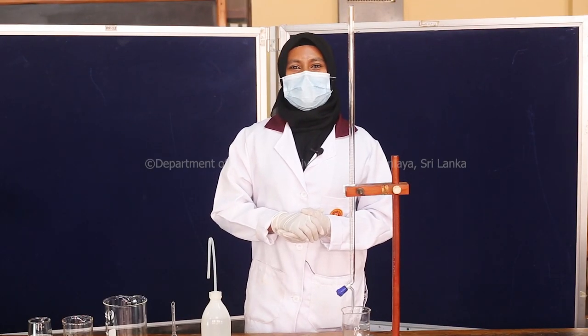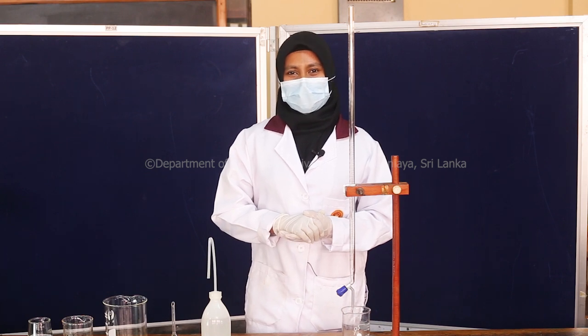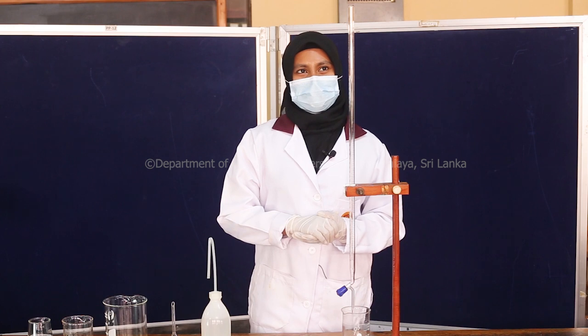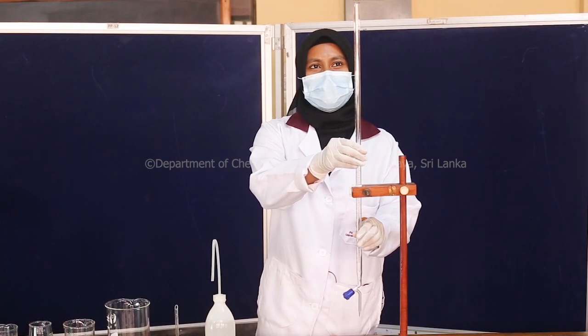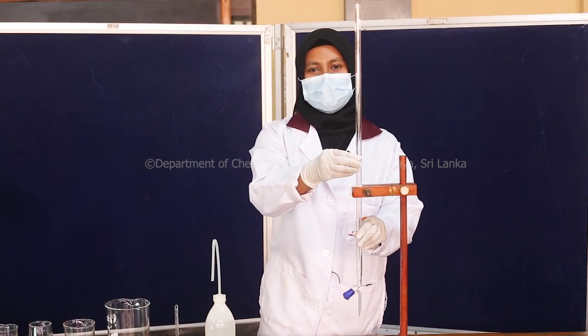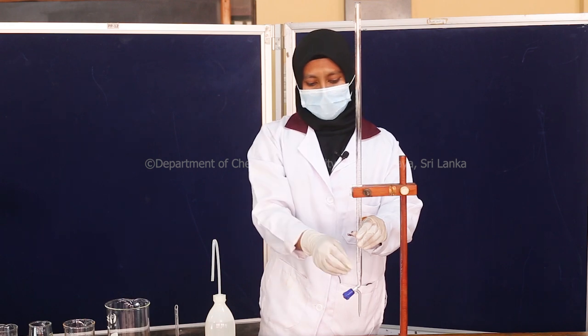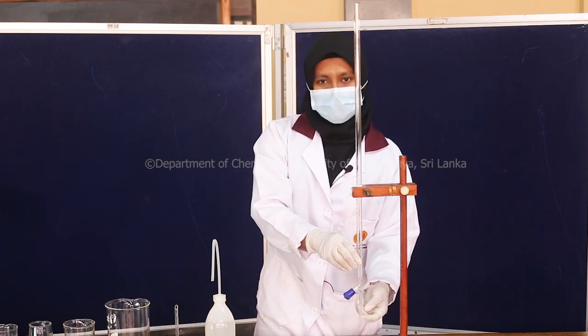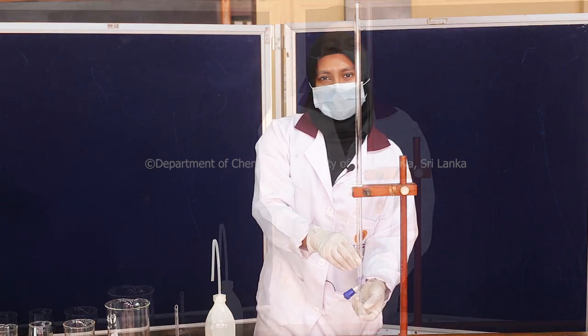In this video, we are going to show you how to handle a burette. First, let us identify the parts of a burette. So this is the burette and this is the body of the burette with the calibration of 0 to 50 milliliters. And this is the tap of the burette and this is the tip which is located at the bottom.